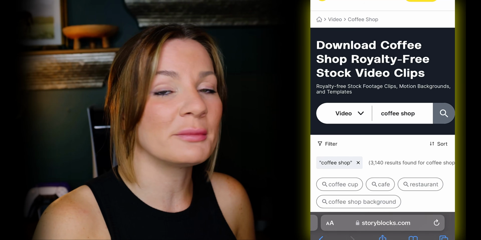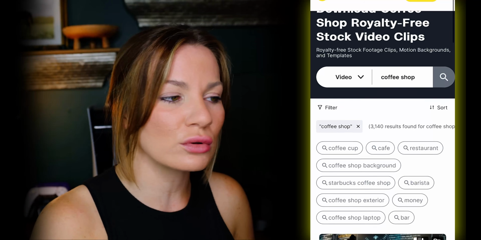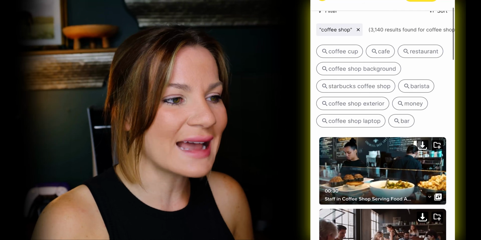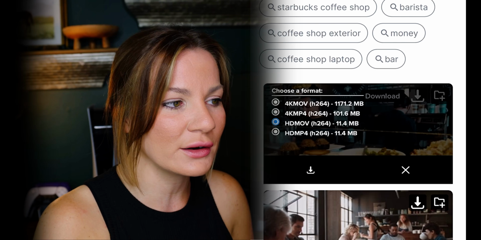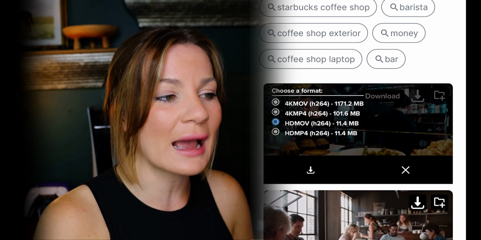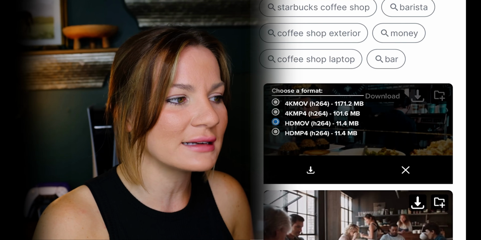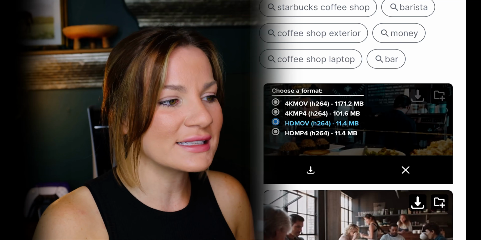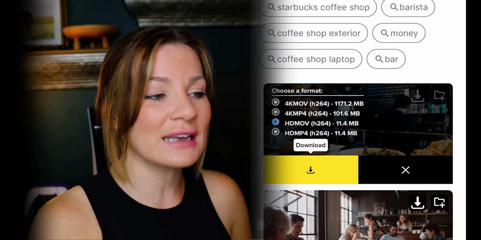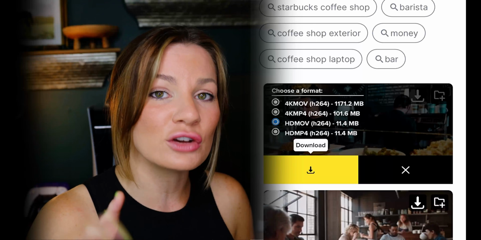It's going to load that premium B-roll footage that you can scroll through, choose the one that you want to download, and then simply download that clip by pressing this downward arrow here. Choose your quality that you want. I'm going to leave it on what it naturally selected, but you can enhance that to the 4K quality. Press the download button. If you're using an iPhone, that's going to pop up in your files.